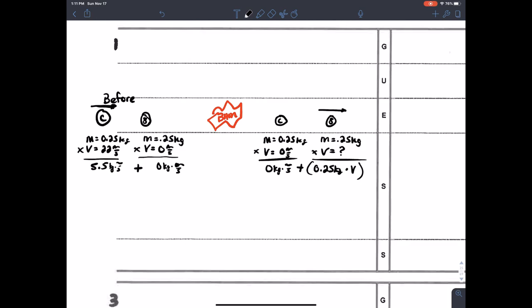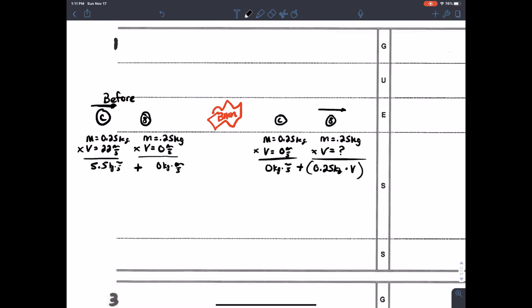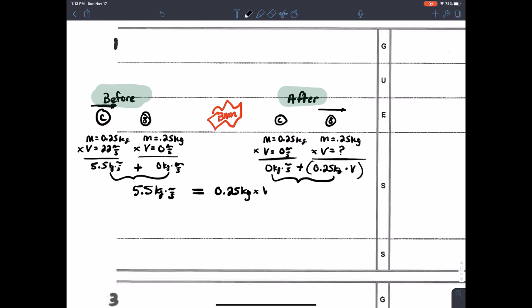Now, law of conservation of momentum, whatever momentum that we have before, right here, has to equal the amount of momentum after the collision. Okay, so before the collision, we know that the momentum was 5.5 kilogram meter per second. That total, again, is a total of those two things added up together. It has to equal these two things added up together. So we'd have 0.25 kilograms times our velocity. We don't know what the velocity is, so we have to divide both sides by 0.25. And it comes out that the velocity of the 8 ball afterwards is going to end up being 22 meters per second.